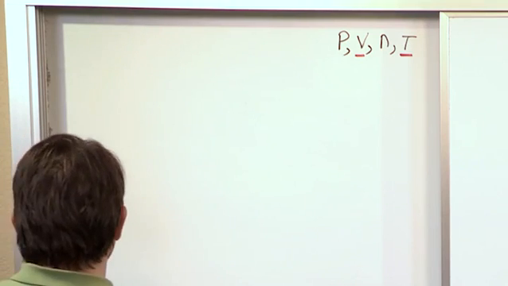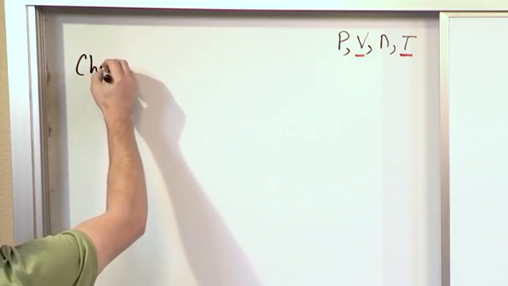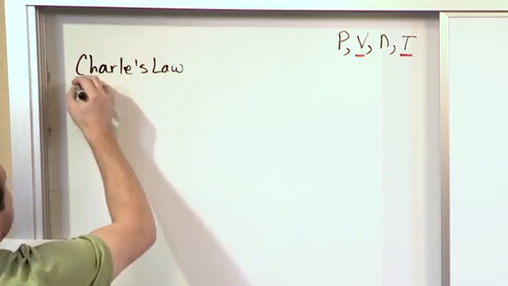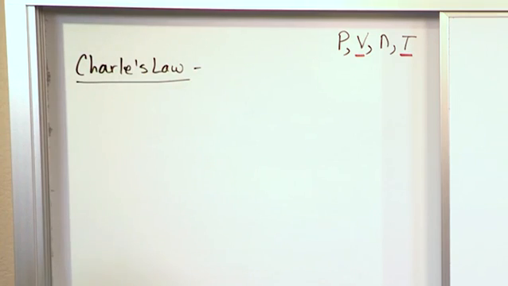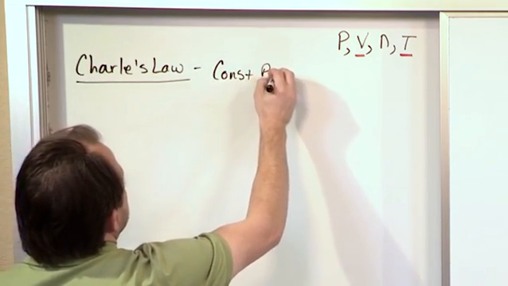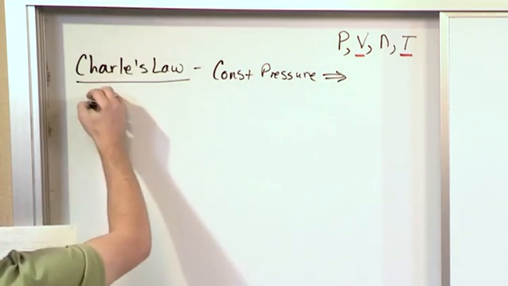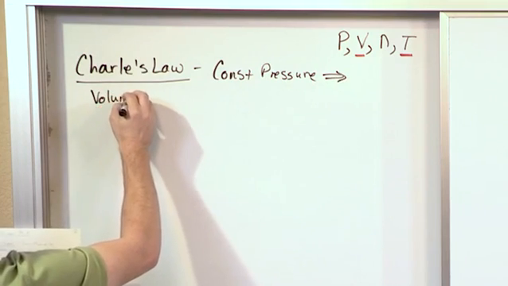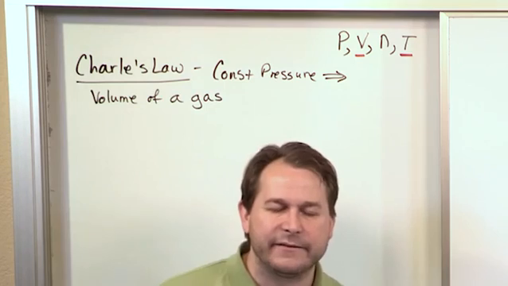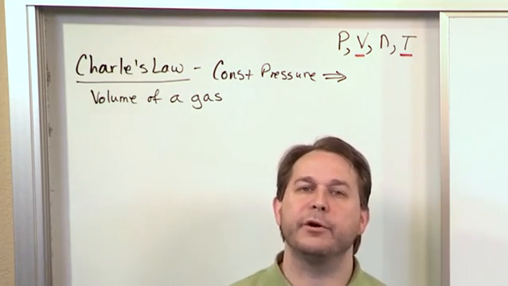So the discussion proceeds very similarly as it did for Boyle's law, but this one is called Charles's law. I'll write it down in words just like we did for Boyle's law, and then we'll talk about it. So at constant pressure, the following is true. The volume of a gas, and by the way, when I say the volume of a gas in these laws, I'm talking about the ideal gas, the perfect gas.